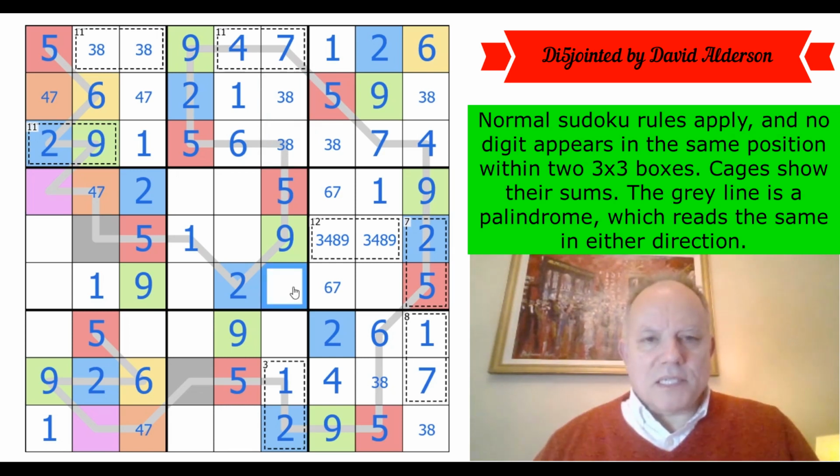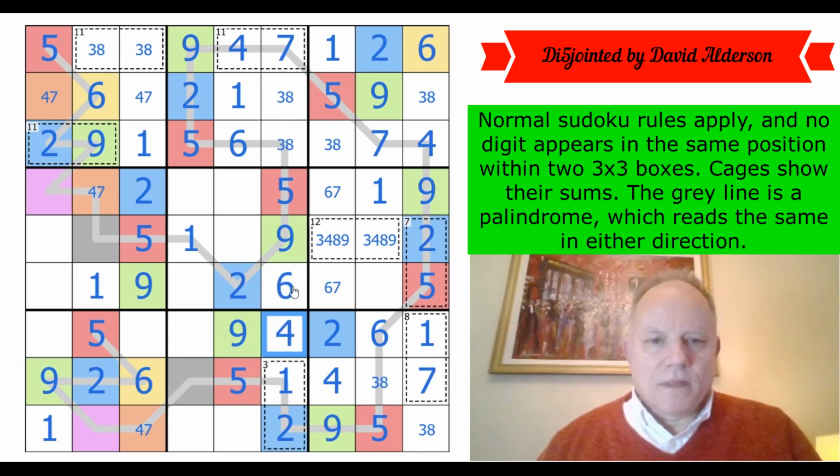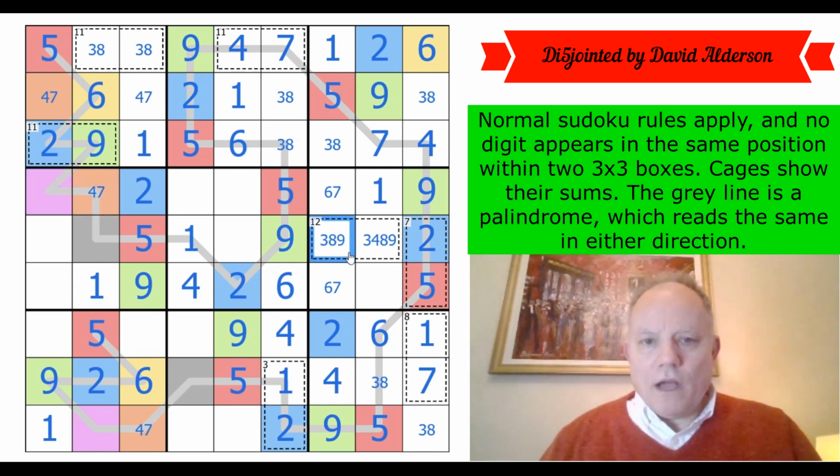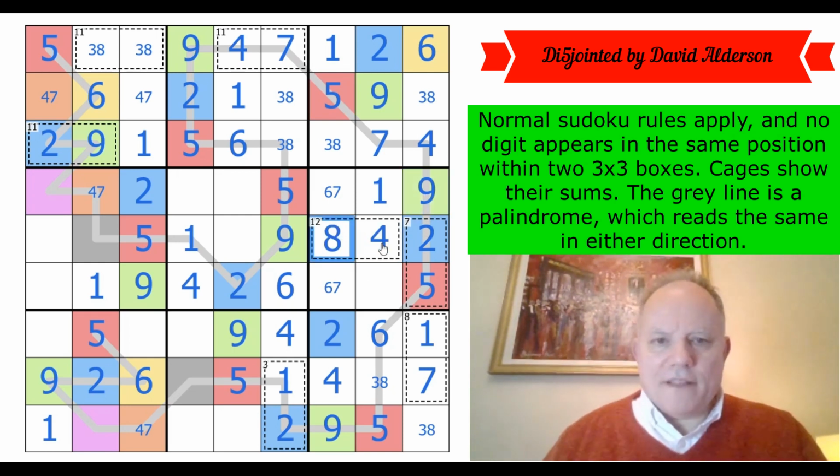3, 8 pair there. So this is 6 and 4 in column 6. 4 is either purple or orange in row 9. So one of those is 4. So this is 4. I'll take it any way I can get it. And if, oh no, I was going to say in fact that's a 4, 7 pair, but that's not necessarily true. This isn't 4. Oh, there's no 9 in this cage. I wish I'd got that 9 quicker, which was so available. Now I can fill in 4 and 8 there.